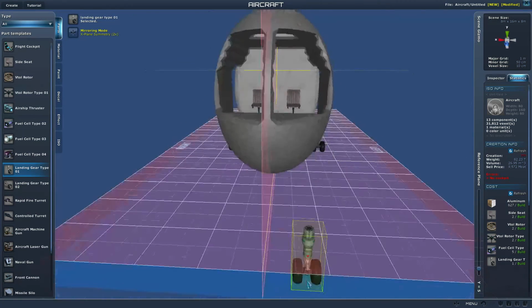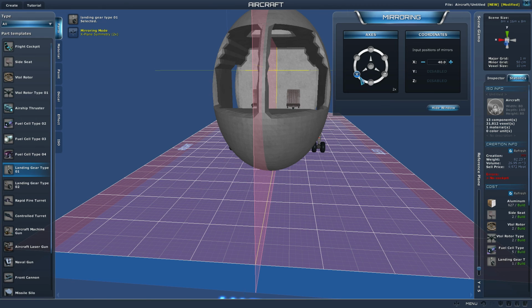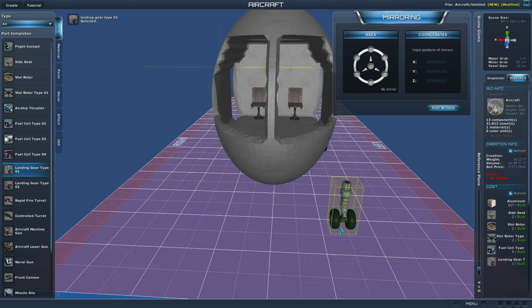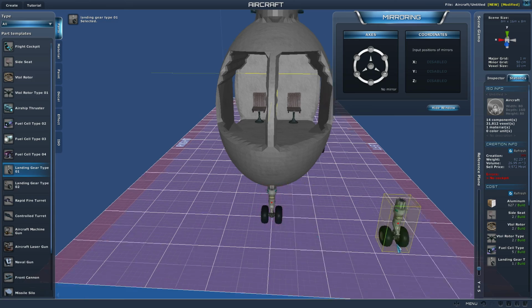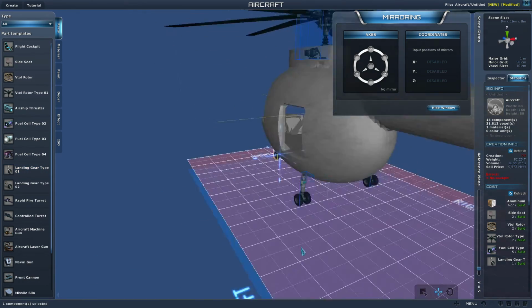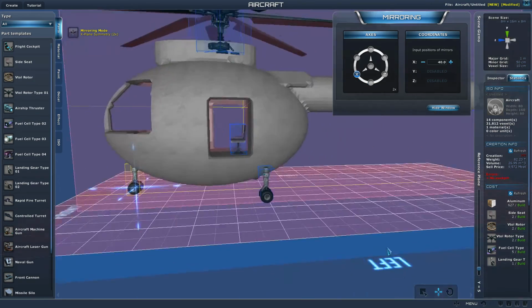When you have your mirroring on and you're trying to place parts, it sometimes won't let you put something in the center. It goes red because it doesn't want to duplicate two. So sometimes you do have to turn your mirroring off and then just make sure you're hitting center. Then just put your mirror back on.